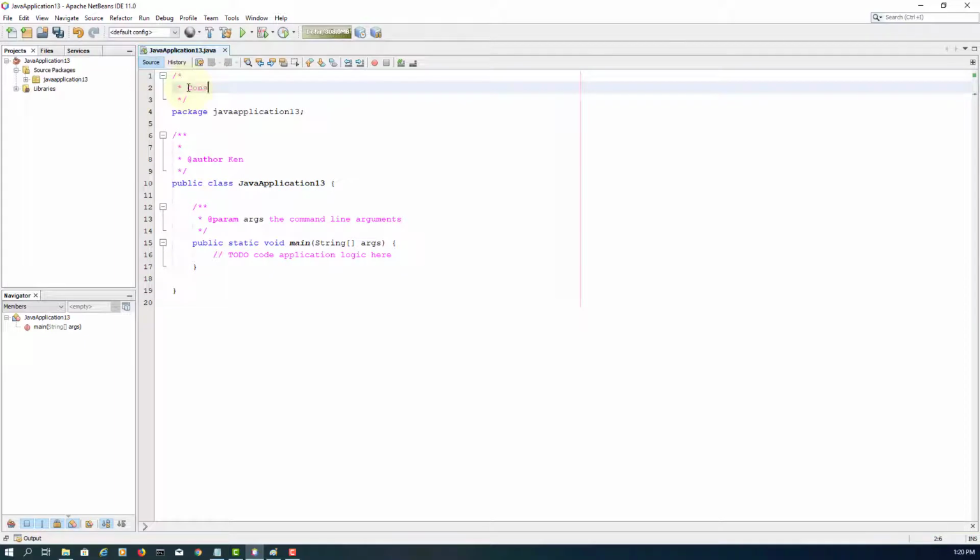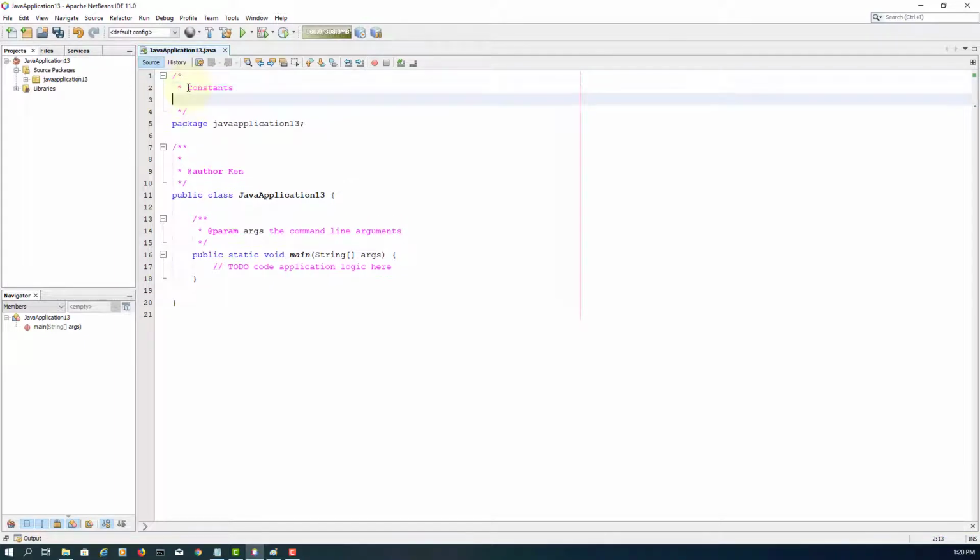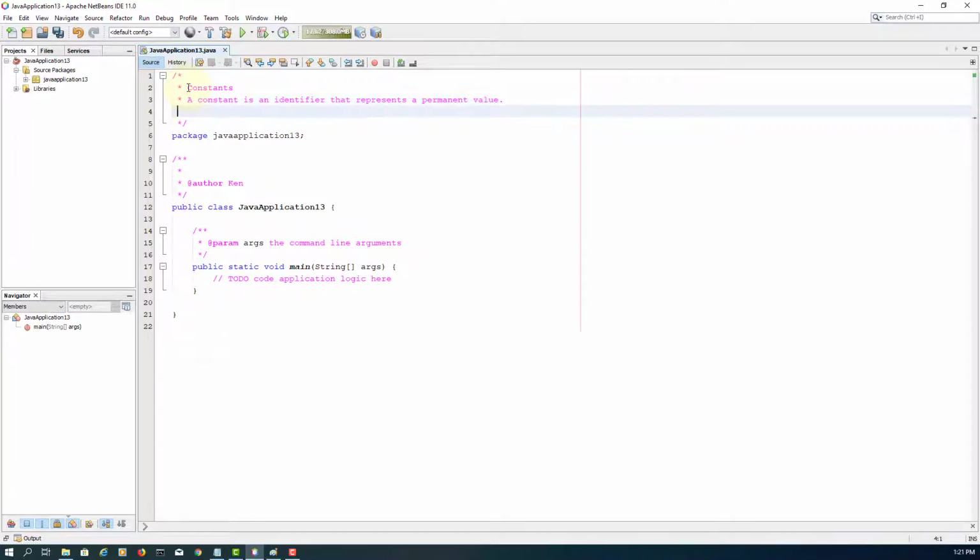So basically, constants represent a permanent value or a fixed value, and it does not change the value during runtime. Okay.